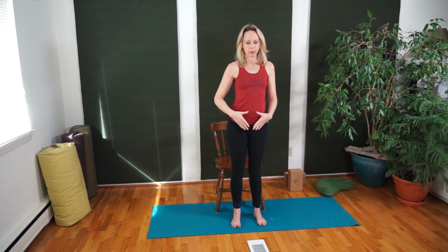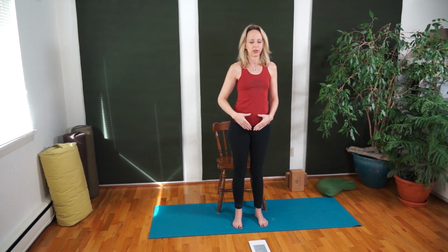And from standing, we're going to do a visualization and an exercise to clear your mind and clear your energy. So I'm going to start with your hands on your lower belly, your dantian, and you're going to imagine there is a ball of energy like you did last week. As you inhale, allow your hands to move away from your belly, let your knees be soft, and as you exhale, feel the ball of energy contract and your hands move back towards your belly. So inhale, ball of energy expands, your hands move away. Exhale, ball of energy contracts, your hands move back.